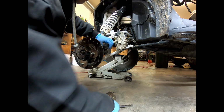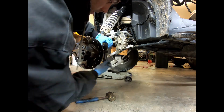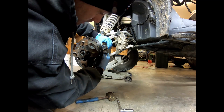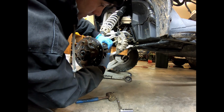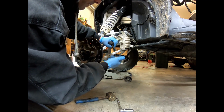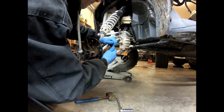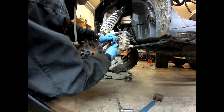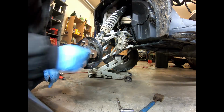That would be a lot easier if I didn't have to record. But I don't want to be in the way so you can actually see what's going on. So just going to loosen that nut the rest of the way up. Pull that out. Now if this is the first time you've taken that tie rod end out, you might have to give it a pretty good whack. We use a soft blow hammer. Look at that old crusty sucker, but it's still working real good for me. So on to the next step.